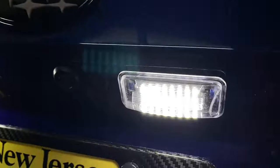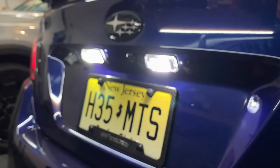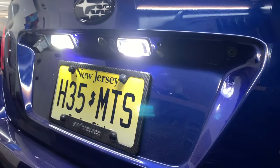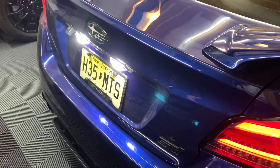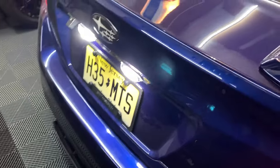Obviously there's LEDs around that bulb, but it doesn't fill out the housing as nice as, if you look at this one, it fills out the whole housing. So it's a nice even light across. Obviously I don't have the trunk trim on, so you can't really see a big difference, but I much prefer these. I think these look really, really nice, really clean, and they clipped in really nice. So I'm not afraid of them popping out or anything. And plus it's really nice.